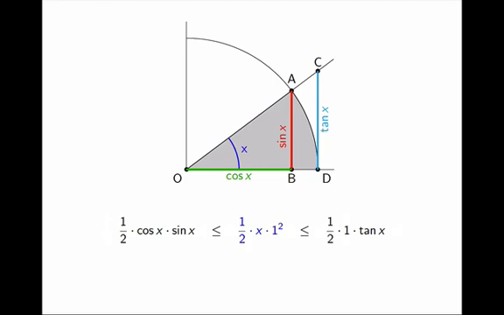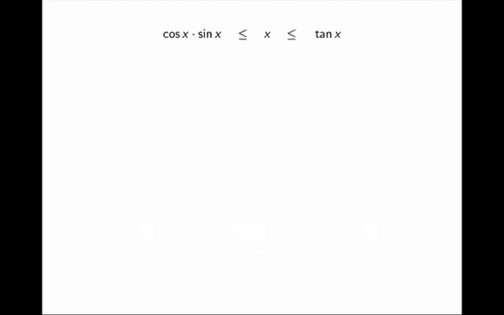And I've obtained two inequalities, and I will continue from there. I can now forget the picture, keep these two inequalities. I'm going to multiply everything by 2. And so I have that cos(x)·sin(x) is less than or equal to x, is less than or equal to tan(x).